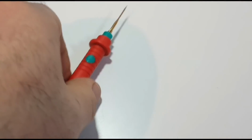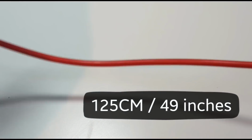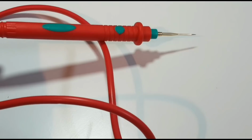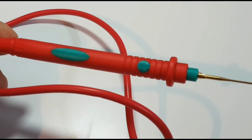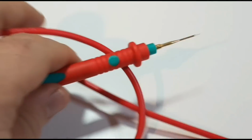If we start with the basics, in terms of the overall length of the cable, they are pretty well on par. These are around 48 inches in length, around 144 centimeters, I believe. So you've got a lot of length to work with. And it doesn't matter if you're working under a car, on top of a car, an airplane, motorcycle, helicopter, Ferrari, Maserati. You get my drift. Okay, so you've got a lot of length to do whatever the job requires.